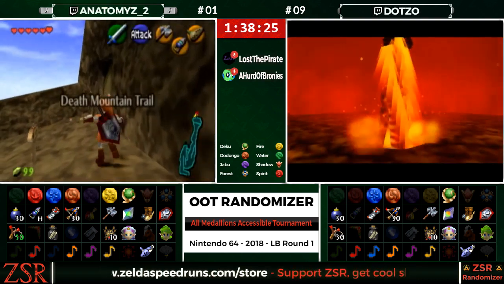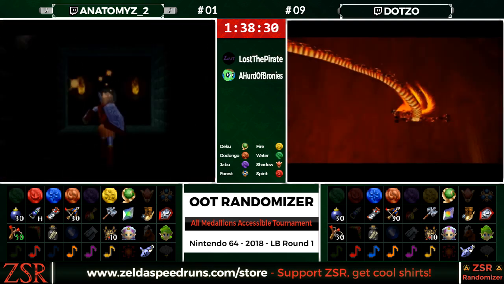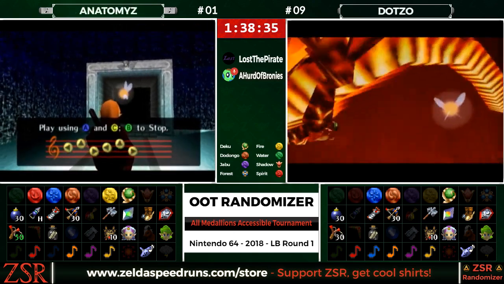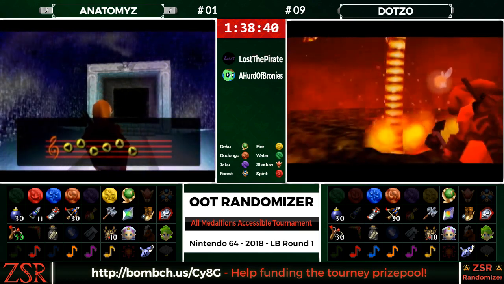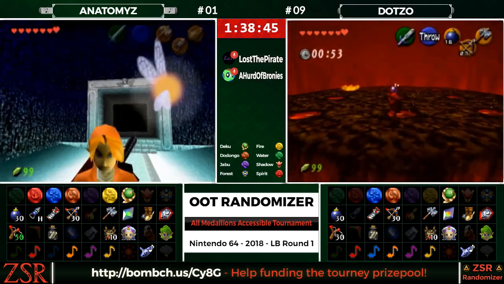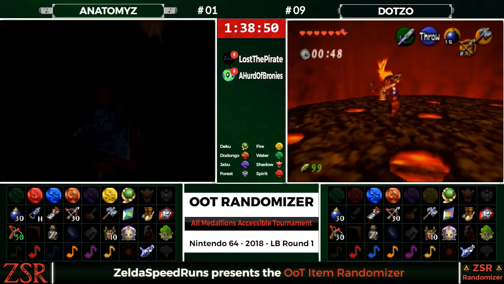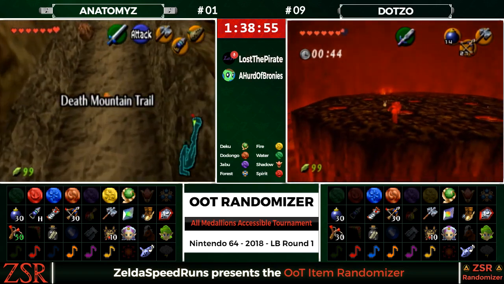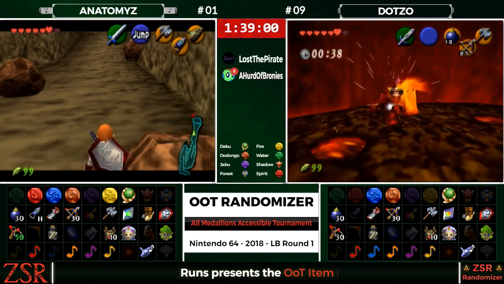Alright, let's see what's in this file. Why is Dotzo's file name ATZ? Who knows? Wanted to see if he could rub off on some of ATZ's luck. Could be, could be. But luck was not really with him yesterday. I was not able to catch that whole race because of work, unfortunately, but yeah, it didn't go really in his favor. Close one. Yeah.